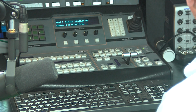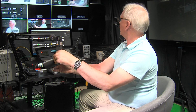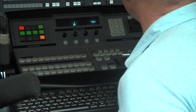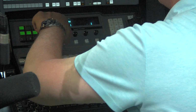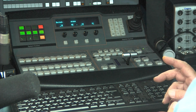Yeah, all looks like it's working well. Okay, so let's have a quick look. Now, if I move that out of the way slightly, it's trying to connect to its previous settings, and a little network setup is lit up here, so if I prod that, let's have a look and see. So it wants to know the switcher IP address, and it's set to a different network than what I've been using, so I'll just change that.